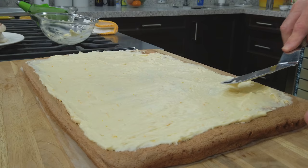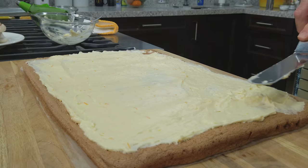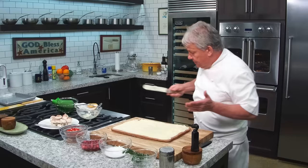So here we go, friends. All right, butter. Oh, look how beautiful that is. You like? So you see, when you first take out the cake, you look at it and say, oh, it's a little bumpy, it doesn't look good. You see any bump? You see, you can't relax. All right, friends, we out of here with this.